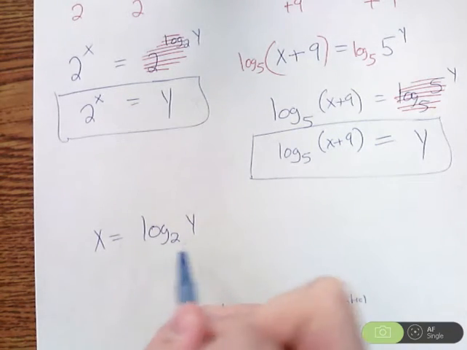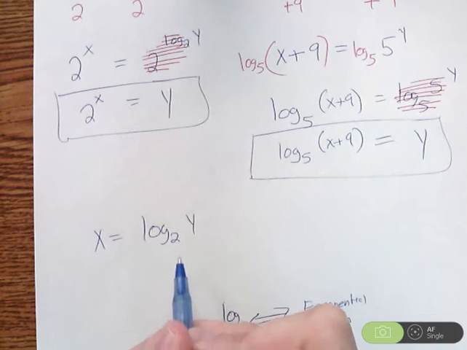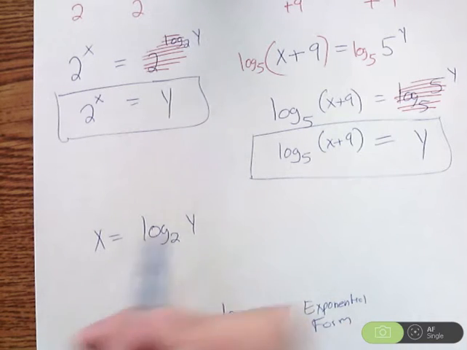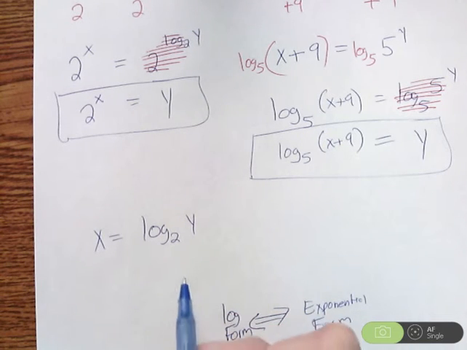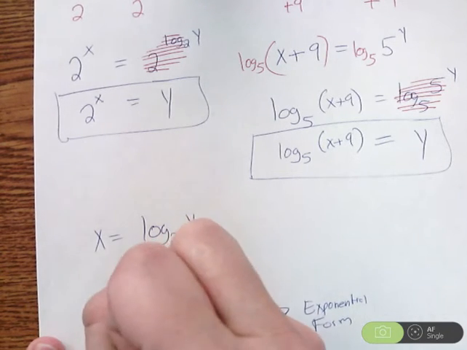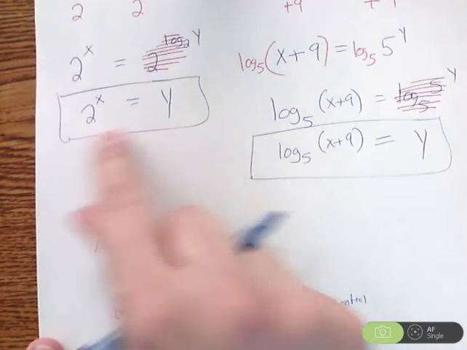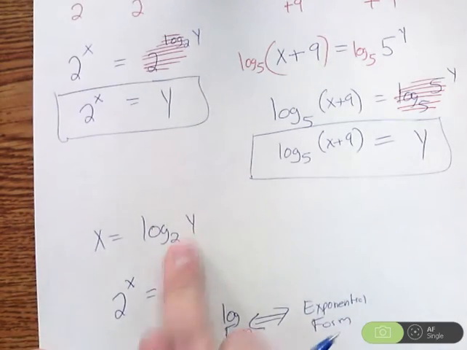So I'm kind of stuck. I don't know what to do with a log. I don't remember the property. So if you switch things over to exponential form, well, think of bacon and eggs, and you can watch the video on switching between logs and exponents. If you switch this back to exponential form, because we're currently in log form, you'll get 2 raised to the x equals y, which you'll notice is the exact same thing we got up there. So we're in log form, switch to exponents, it gets you y by itself.